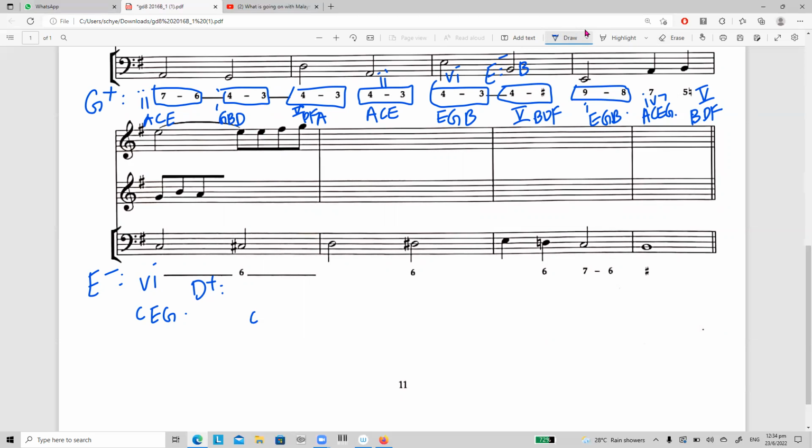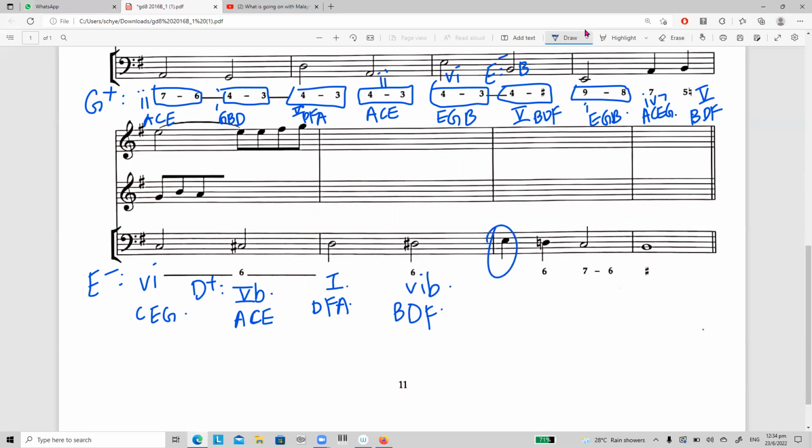That means the C is the middle note. So you add A and E in front of C. So in D major, A, C, E is chord 5, first inversion, and no number means it's chord 1, D, F, A. Then 6 means the D is the middle note. So you add 1 note in front, B, D, F, chord 6.